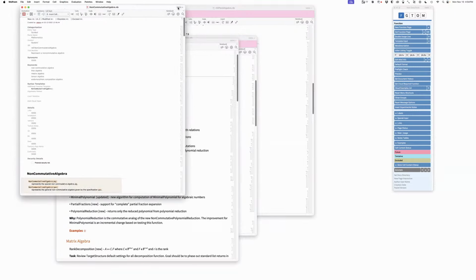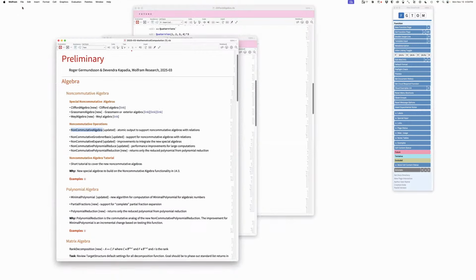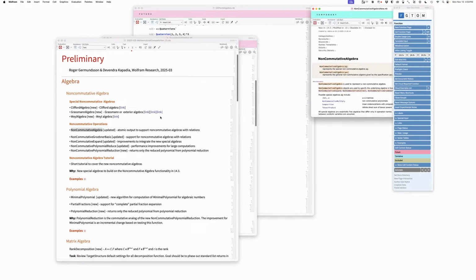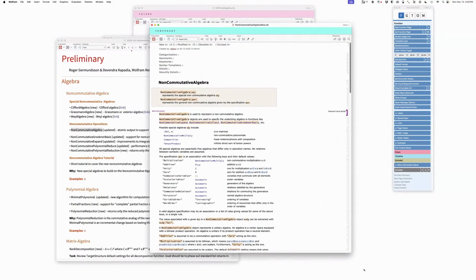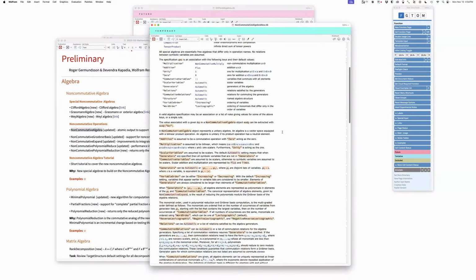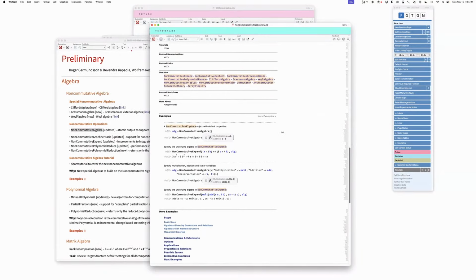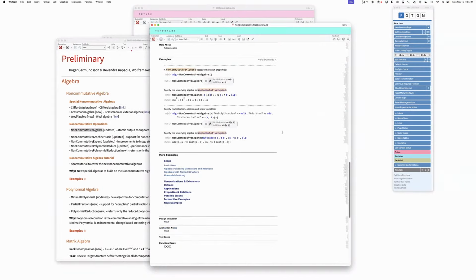Non-commutative algebra new, with a new appended. Where is it? Applications.